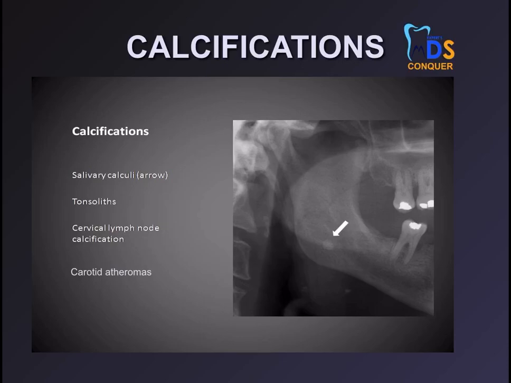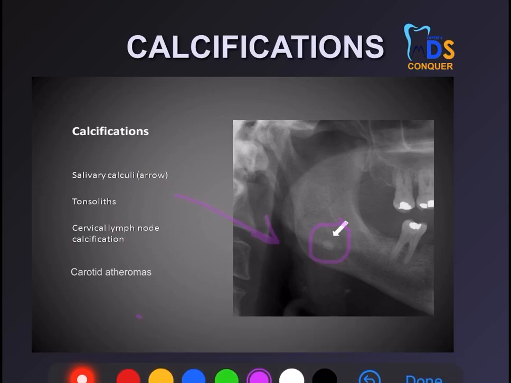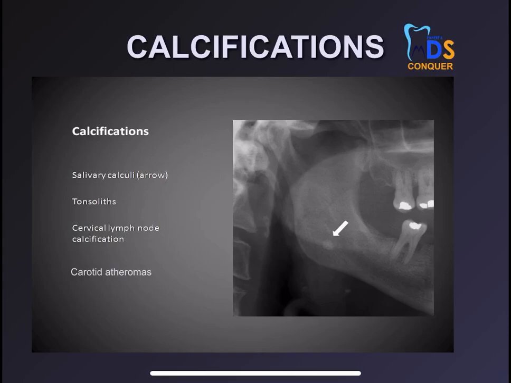So now if you see, this particular OPG image shows a calcification, right? So this is actually abnormal. That sort of calcification in the body of the mandible is actually abnormal. So that could be a salivary calculi, right? So this is a salivary calculi, but other reasons could be tonsillolith, cervical lymph node calcifications and also carotid atheromas, but here it is mostly a salivary calculi. Okay, so like this you have to interpret if some abnormality is present in the OPG that is given to you.